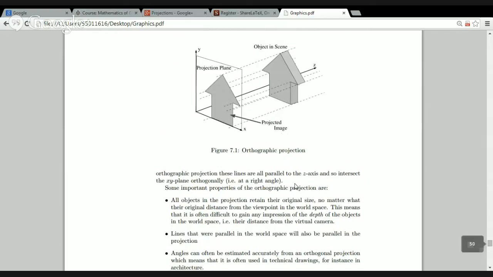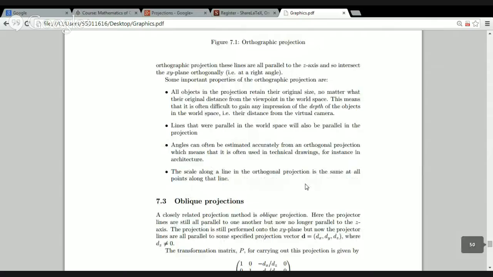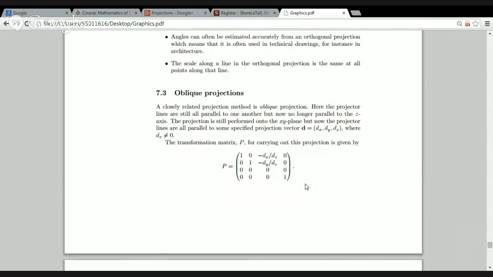Now, before we get on to our main concern, if you're thinking of the use of computer graphics in computer games or virtual environments like that, the orthographic projection isn't really used. What is mostly used, or almost always used, is some kind of perspective projection. So the objects that are far away do indeed appear small, to give a realistic representation of the scene, okay? But before we get on to that, we'll just look at a projection related to orthographic projection. This is called oblique projection.